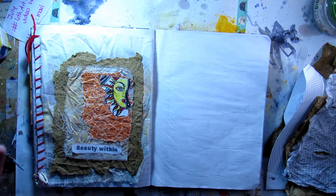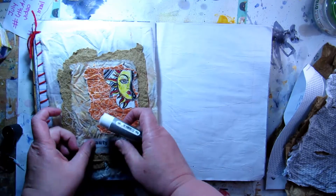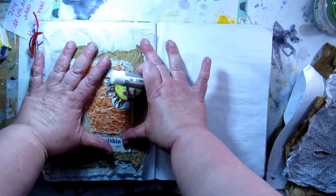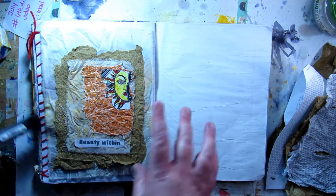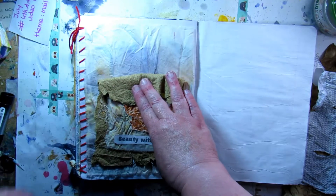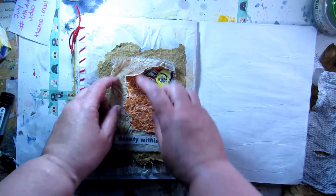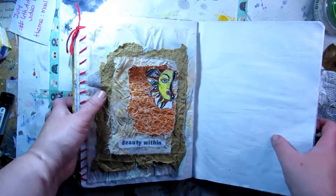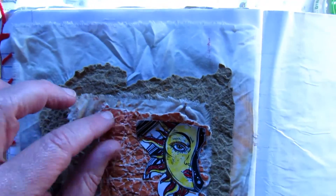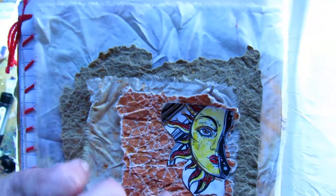Let's glue it onto the page. I'll add just a little bit of glue so when I come back later I can glue it properly after all the stitching. I really love the different types of texture. Here I made a dyed fabric piece — you can see all the rust and dyed color. This one is similar but I added more gold. And this one is also momigami paper; it was the back of some mail that I had received. You can see all the texture — very interesting.